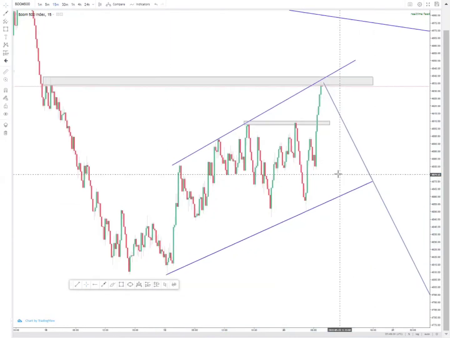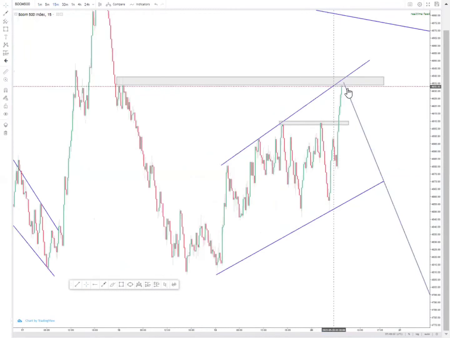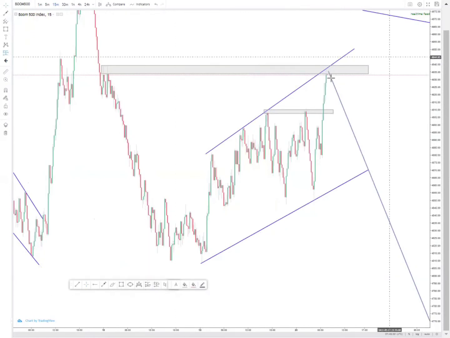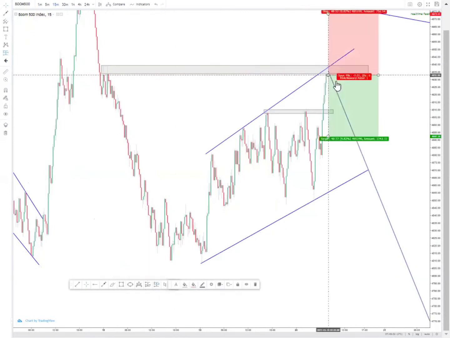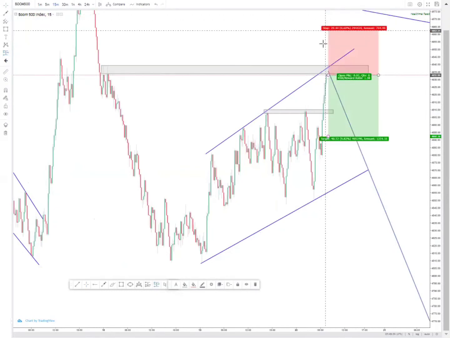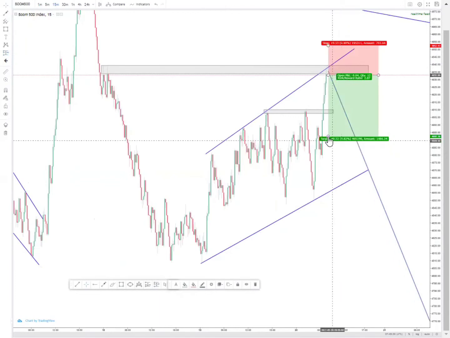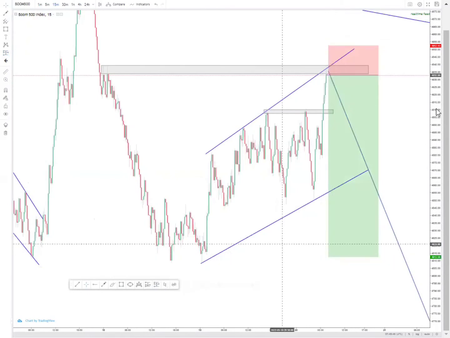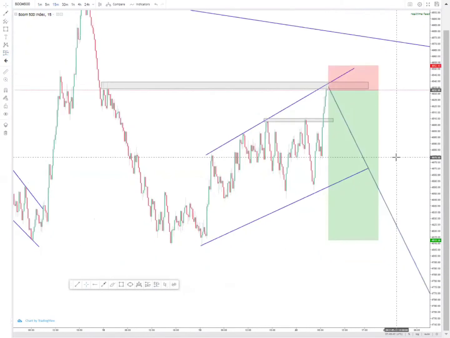So this thing is simple, guys. You can see that the market rejected here, so it means we are expecting an impulse to the downside. We just have to wait for a certain confirmation. That's when we can enter our trade to the downside, maybe coming here. So you can see this is simple, guys.